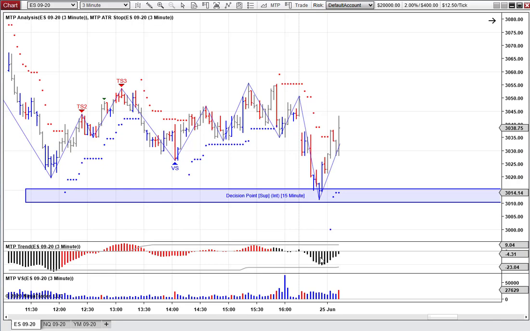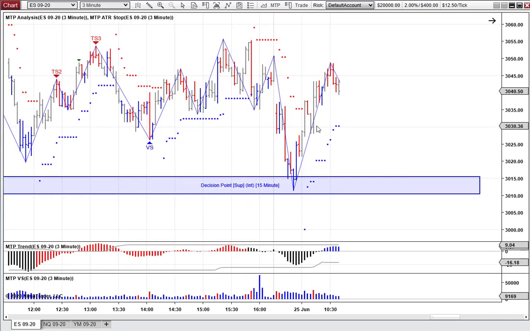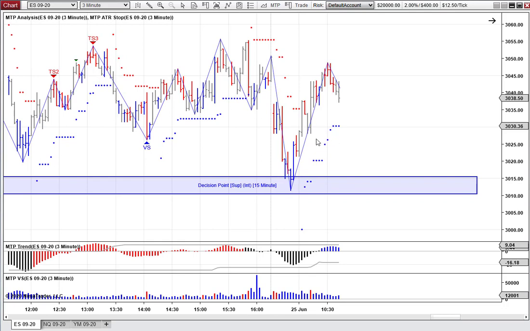Our MTP trend color is black. It will turn blue in a minute. As you move forward, you can see it turns blue. And here the market trend is now deemed to be up. It's now deemed to be up because we're coming off this nice reversal. So now we'd be looking for setups that fall in the direction of this new trend, i.e. up. The new trend is up, coming off support, therefore we'd be looking for buy setups.